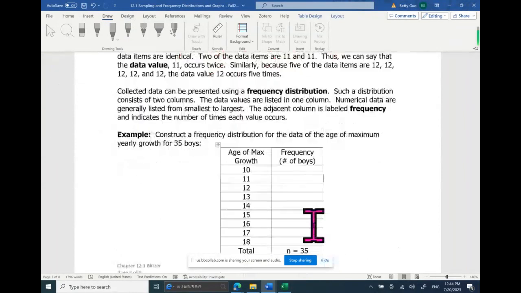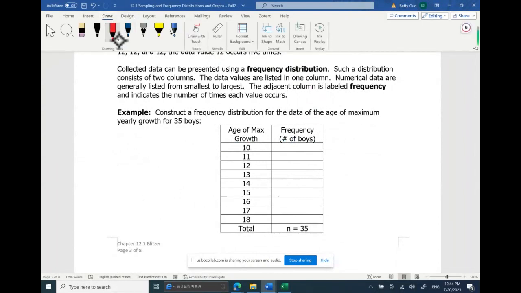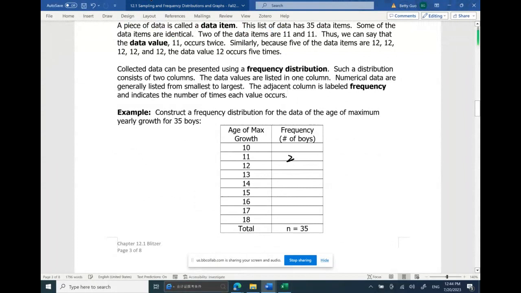So we have two boys among the 35 boys has the maximum growth when they were 11-year-old, and we have 5 boys among the 35 boys.